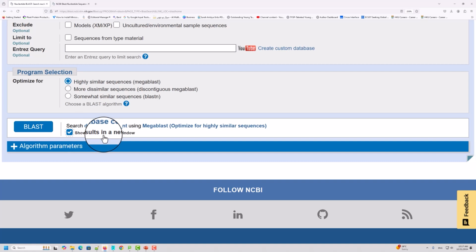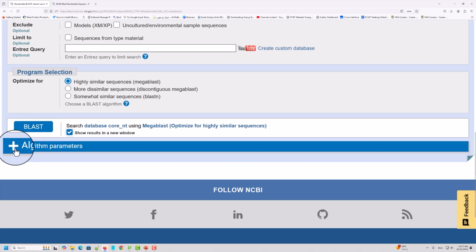Like if you are using Google Chrome or Firefox, it will not affect this query page, and it will open in another tab. So if you uncheck this, then if you click the blast, it will show the result in this page.